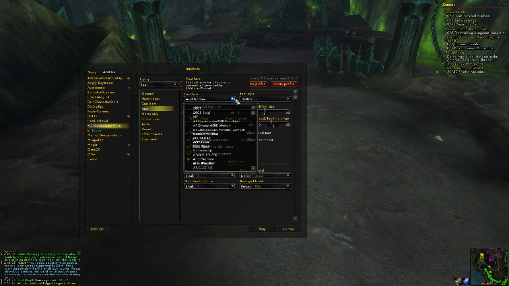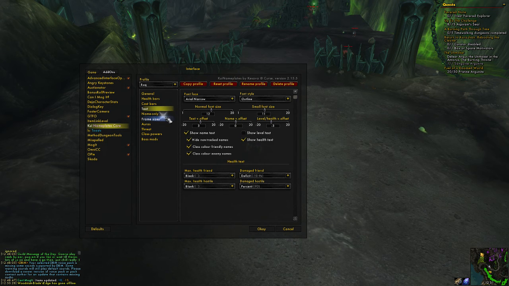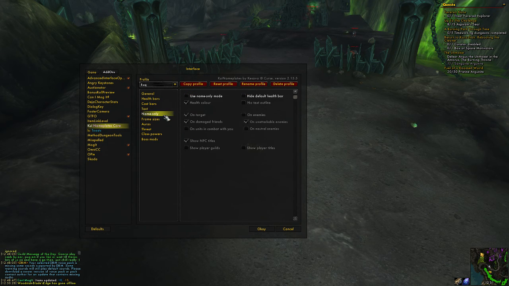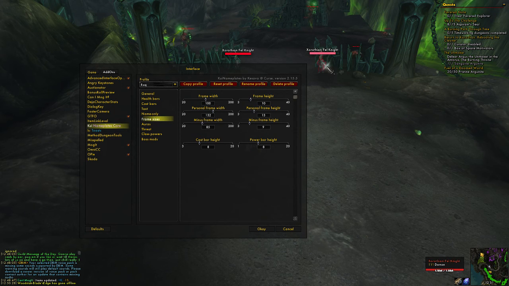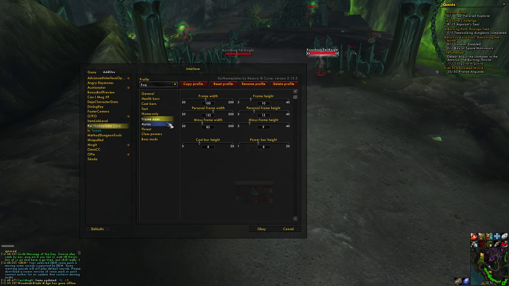What else? We can set the text font. Again, you can do all of this in Elv. These are the sizes of the frames, which I have slightly different. I have them even smaller if they're not an enemy, so the bars are really thin if they're just a neutral or friendly mob.